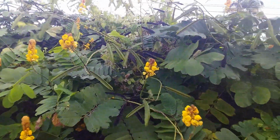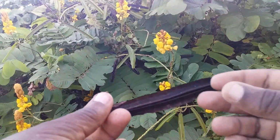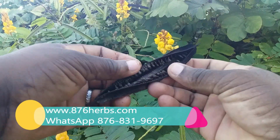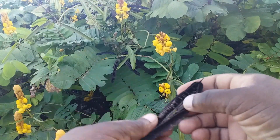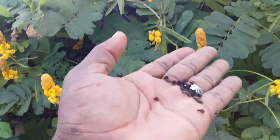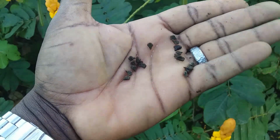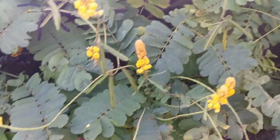You know, the name alone, King of the Forest, denotes royalty and prominence, and this may be due to its usage all over the world. The plant is easily identifiable by its brightly colored yellow flowers that resemble yellow candlesticks, as you can see. All you have to do is crush the leaves of this plant to produce a juice that can then be applied to the affected areas of the skin, whether it's liver spots or ringworm, and voila, what you have is magic.